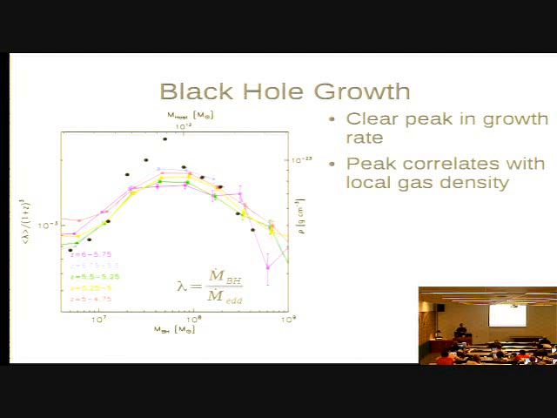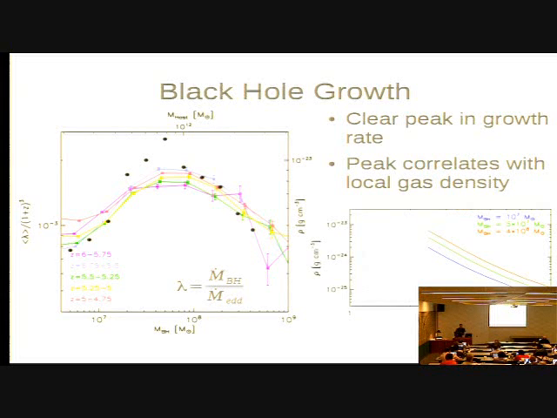Taking that a step further, you can see that you have this peak, and the turnover point of that peak is also a direct result of the gas density. So if you look at the black points that I've plotted on here, that's the average gas density at the black hole. So again, you see that there's a turnover in the gas density, and it's the exact same scale. So what we're seeing is the long-term evolution of black holes on a statistical level is dominated almost entirely just by the gas density. Obviously, there is interaction with temperature, which affects what density you get. But if you're trying to get a statistical sense, we find that density is really the main property you have to look at.